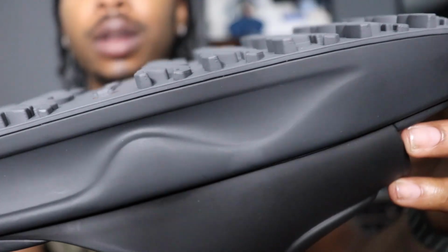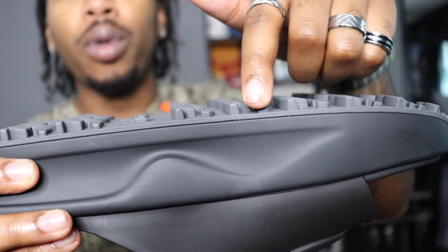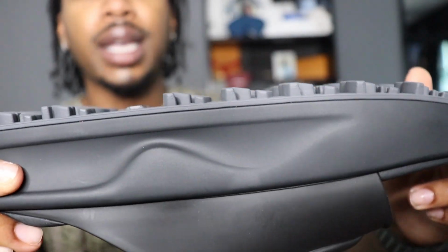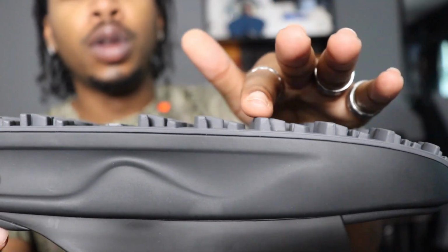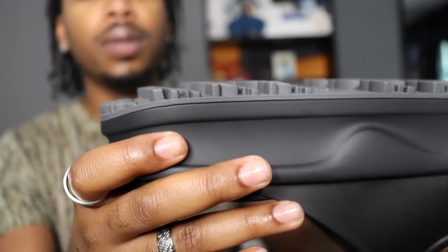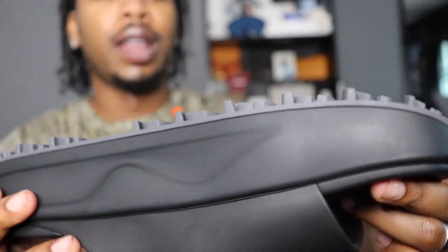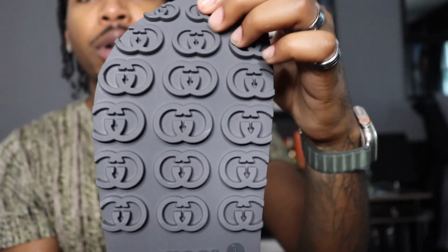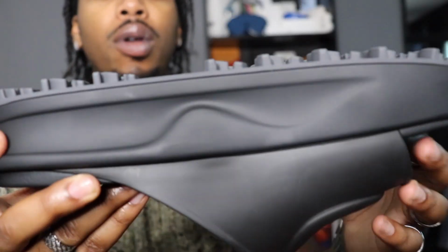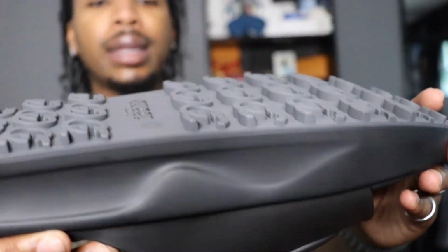Let me turn it this way. Do y'all notice how the double G's are raised up? So look at them. And then look at the side. They all just keep coming up. I thought that was different and unique. I didn't realize that until now. And I said, whoa, that's different. So you walking in sand, you know, you walking in something like little puddles or anything on the ground, you definitely will leave the double G prints behind. But I thought that was different. Double G's are literally rising.